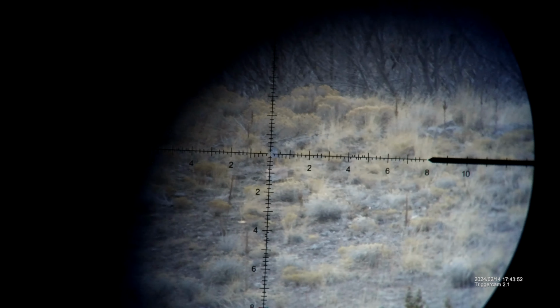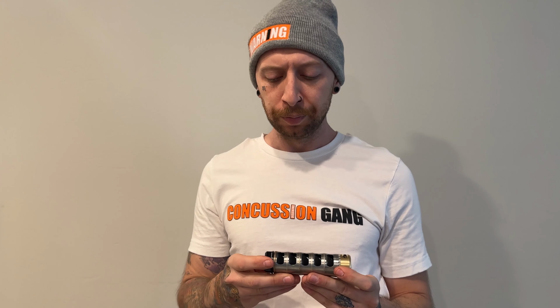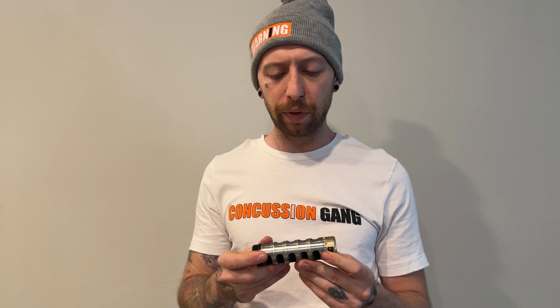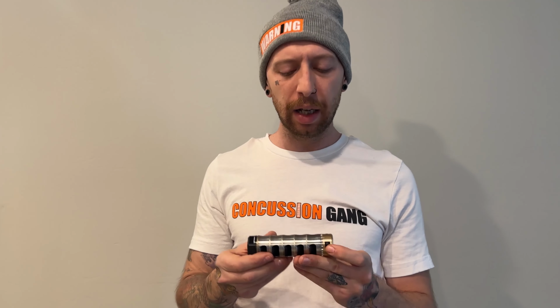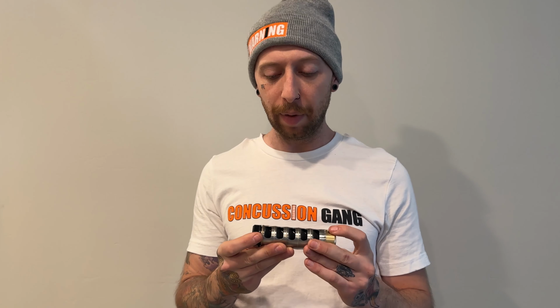The TMB, you're getting about half to 1 mil, which is a bit easier, a bit nicer. But then, yeah, this is just significantly less again. So, yeah, it's a cool experience to not get blasted in the face, have that much recoil reduction, and have it keep the muzzle flat for you. But like I said, you may just have to adjust your weight a bit, adjust your technique a bit. But once you get it right, it's really bloody awesome.